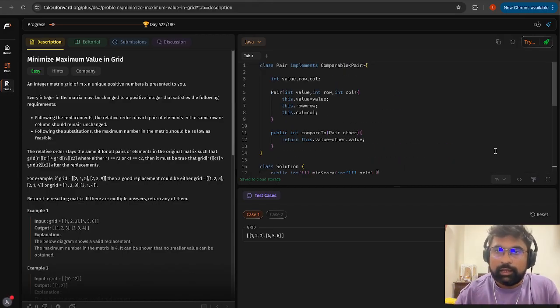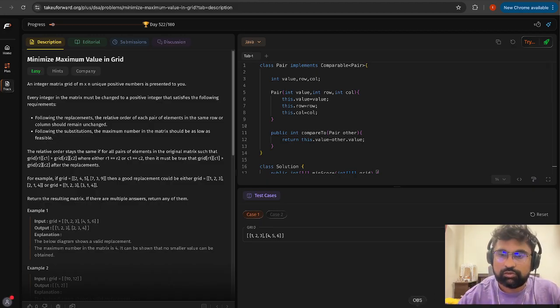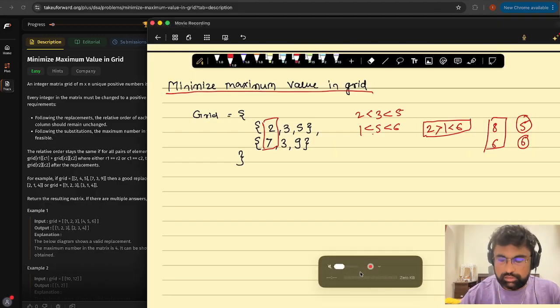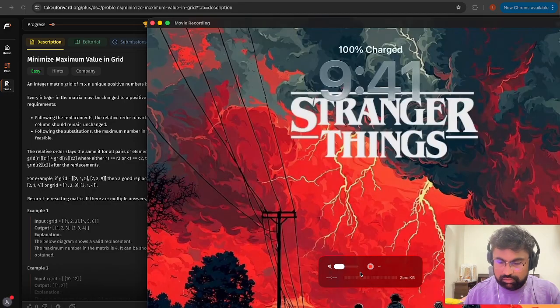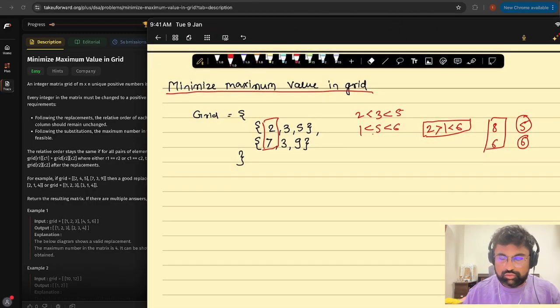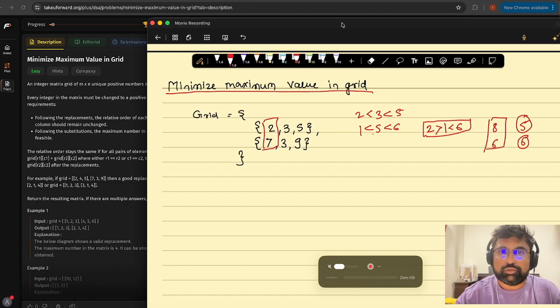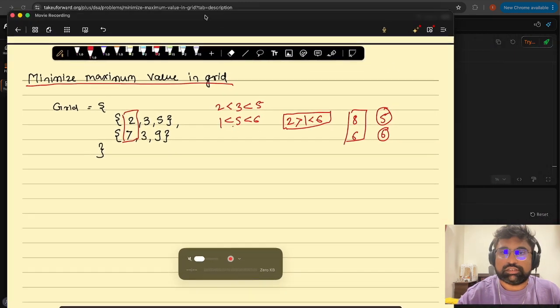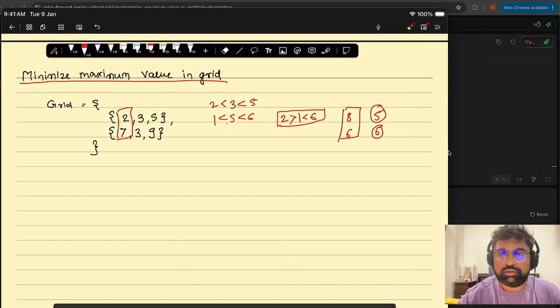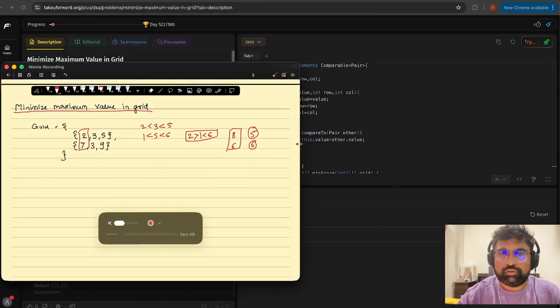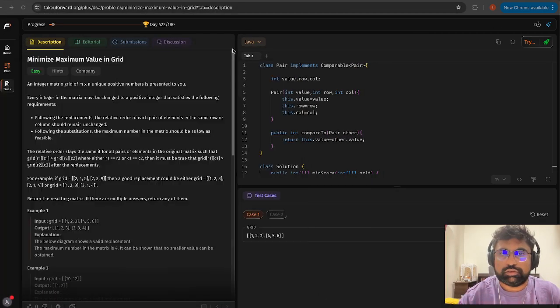Okay, now let's try to understand what we did here. Let's get back to the tablet. Let's consider this example, and I'll open the code also this side.